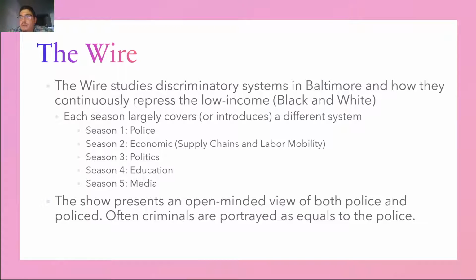And very often, in terms of intellect, in terms of ability, criminals in The Wire are portrayed as equals to the police, not necessarily needing to be mental equals to be portrayed as equals, just to be presented in the same light. It's not like you have some evil super genius as you'd see in a comic book movie, where that super genius is obviously elevated above the others because he's so smart, but everything he does is evil.